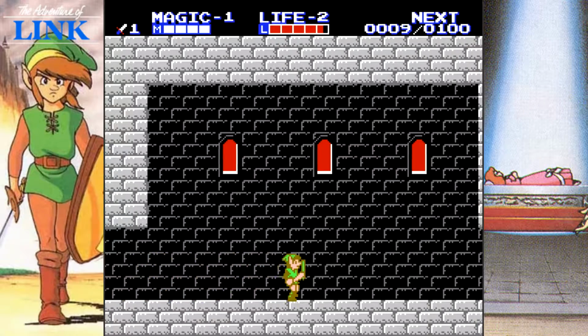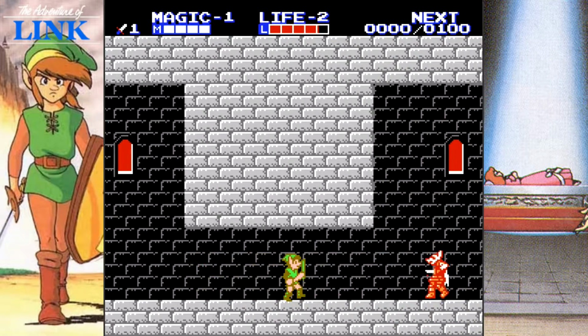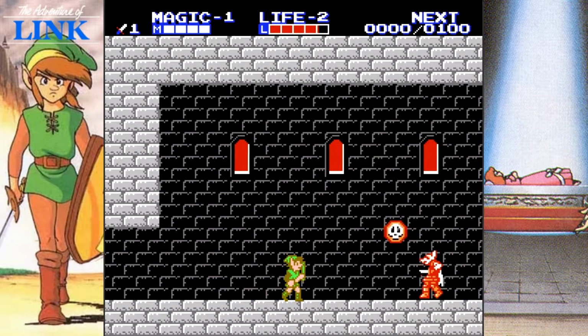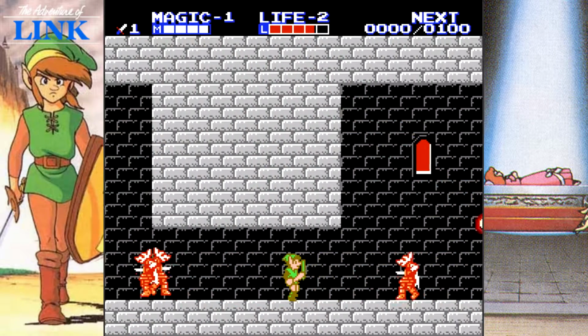So just continue right and you'll find a bubble here. He cannot be killed at all, but if you attack it, it will actually stun it for a second, which is okay, but not really necessary. Your best bet is to always constantly avoid those things.